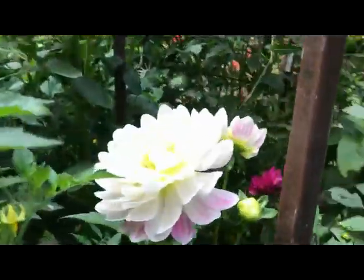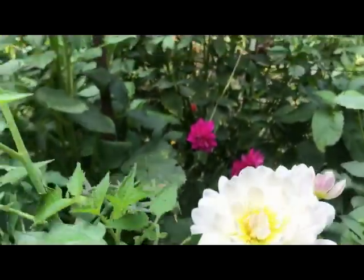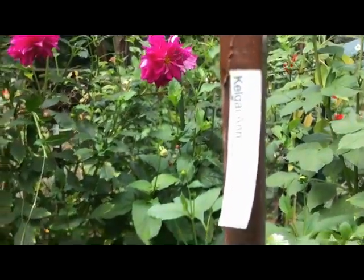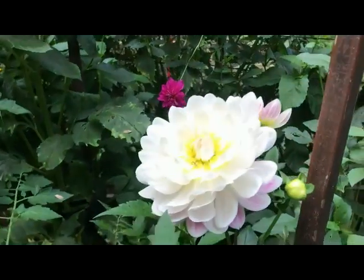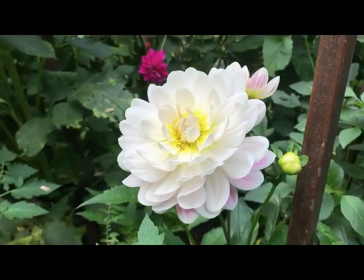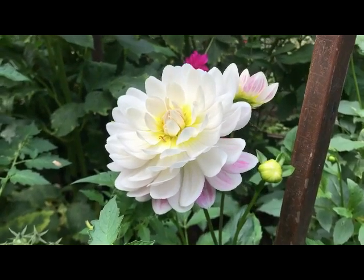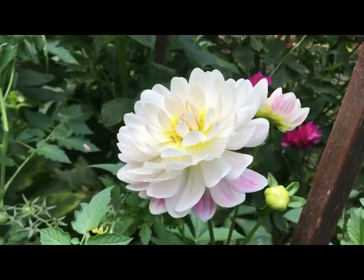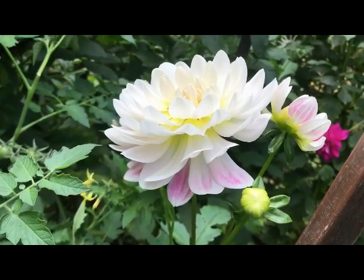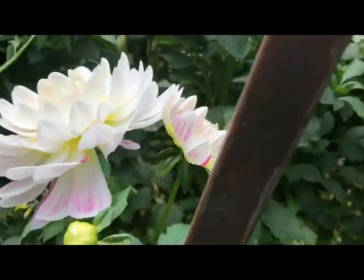It's wonderful. This is a new one. Jerry brought this bulb from a friend called Calgea Ann. Okay, so here it is. This is its first blossom. I think it's pretty sweet. Look at that. It's a water lily, so it has that shape to it. And look at those colors. The under petals seem to have a pink stripe to them. Here's a bud over here.